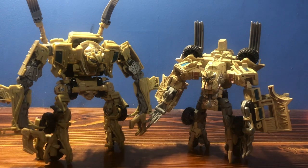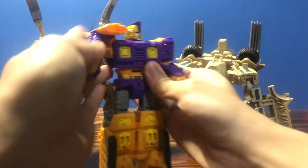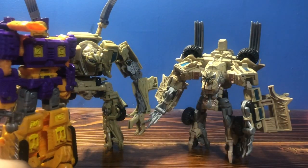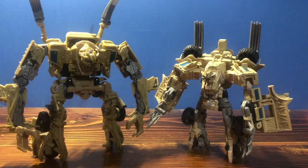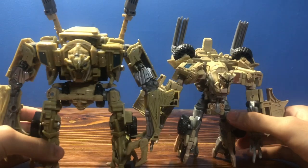And since I'm filming this around the same time I'm doing Impactor, he is, at least up to the head, shorter than Impactor. Yes, he has these claws, but still. He is a little bigger than the old one, but yeah.